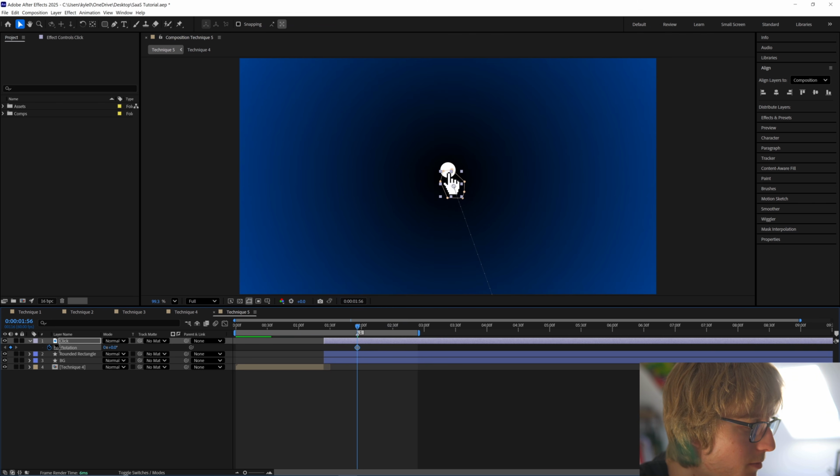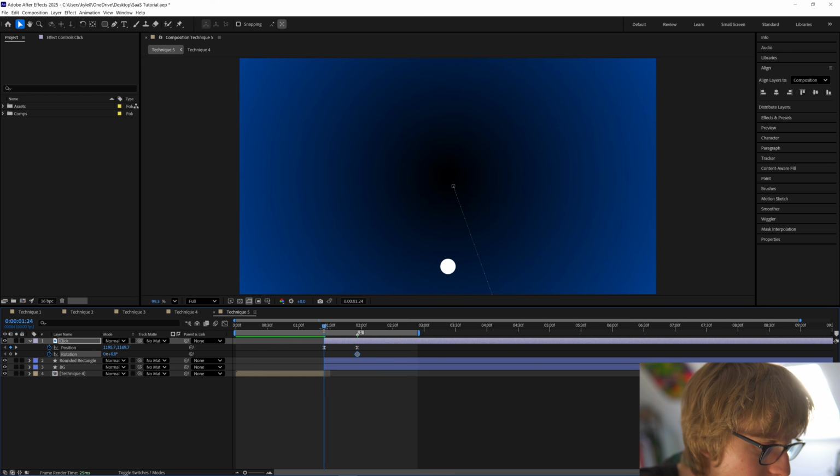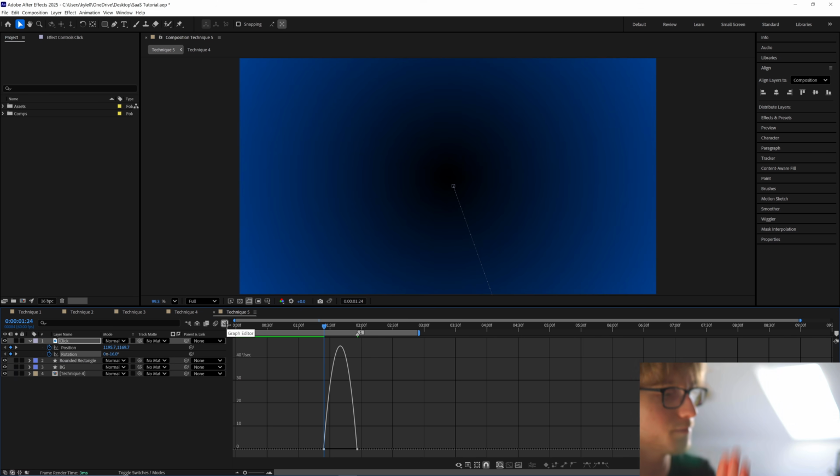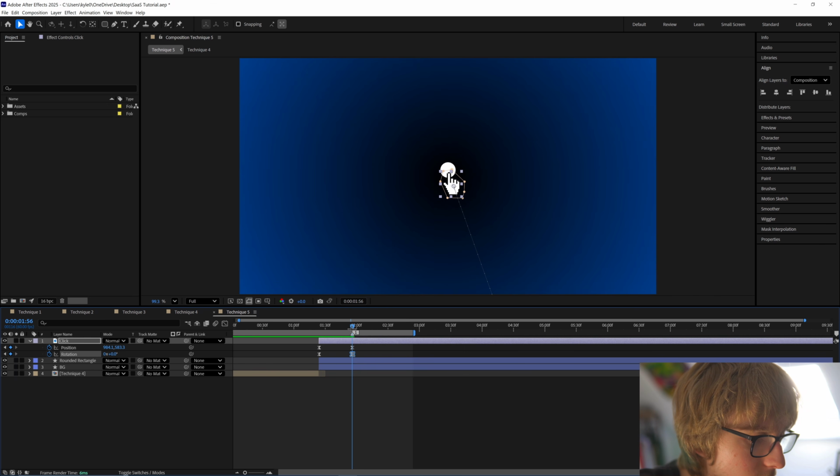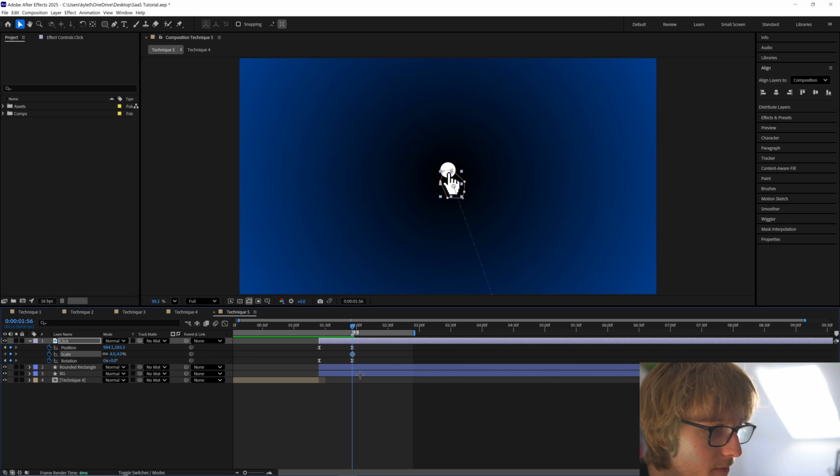And then I'm going to animate the rotation. So leave that at 100 and then change this to around -16. So it's tilted this way when it comes in. And we're just going to leave it as a normal speed graph. So it comes in like that. And then we're going to scale animate it.